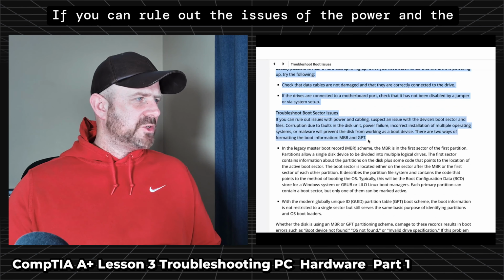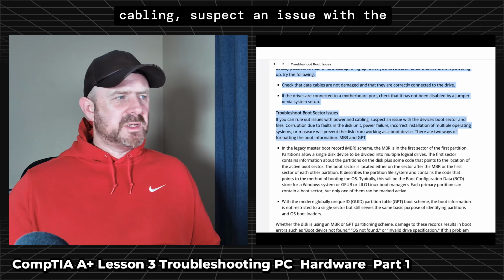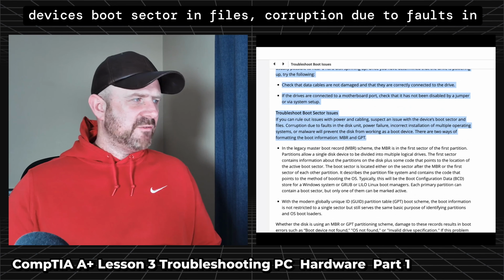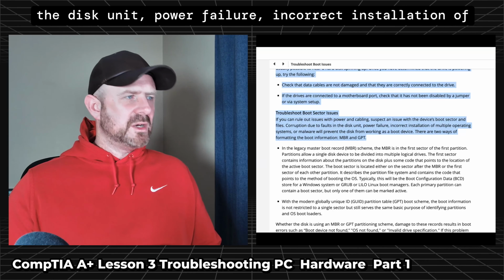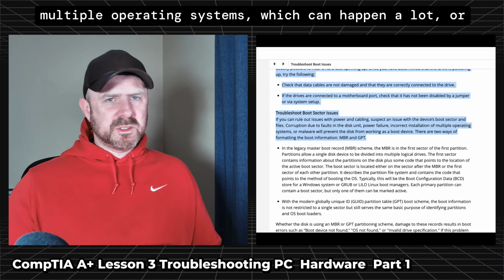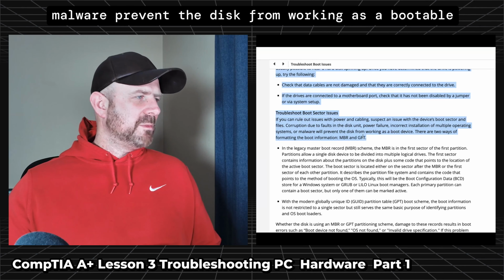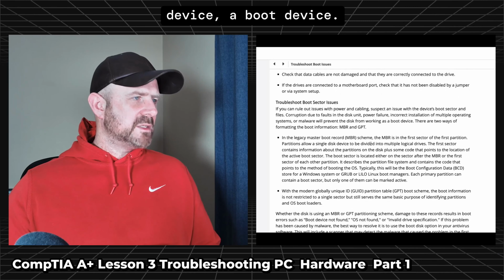If you can rule out issues with the power and the cabling, suspect an issue with the device's boot sector and files. Corruption due to faults in the disk unit, power failure, incorrect installation of multiple operating systems, which can happen a lot, or malware can prevent the disk from working as a boot device.